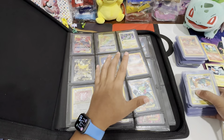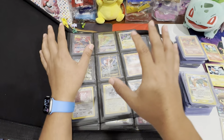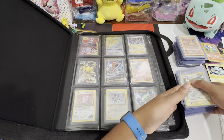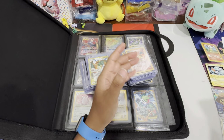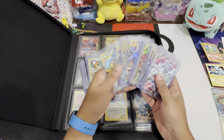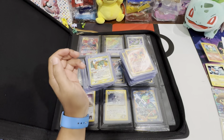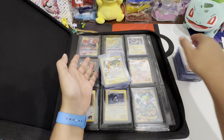But right now, I have everything set up in 3 different piles. I have my collection binder, which also includes my graded case with PSA slabs, and then I have cards that I'm sending in to get graded, these cards here, and I also have cards that I'm going to be listing in my Discord. If you guys don't know, I have a Discord where I sell, and other reputable sellers can sell as well. I'm going to be listing these cards, so stay tuned to the very end so you guys can see some of those cards that are going to be listed. You guys have a chance to buy them. They're pretty much minty cards that I just passed up on grading.